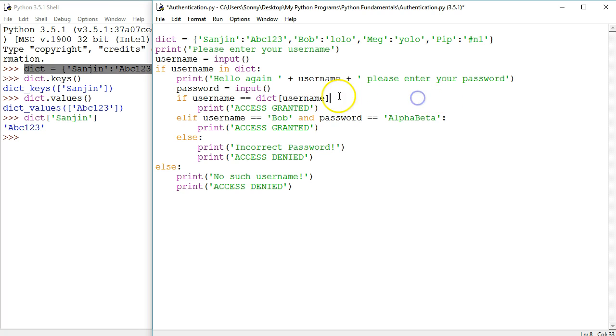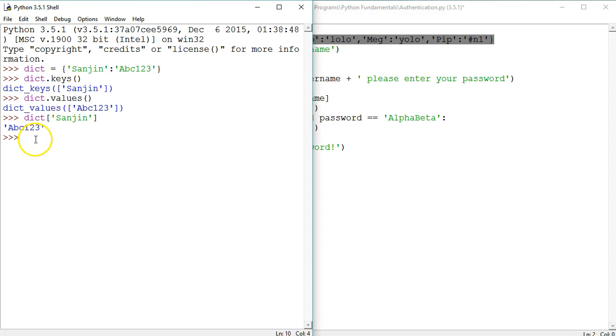And I'm going to show you what this does. I'm just going to copy and paste this back into the interactive shell. So we have this dict, and if we go now and just go dict, square bracket and quotes, and we can go for Pip. Yeah, that's Pip's password. Number 1. Beautiful.